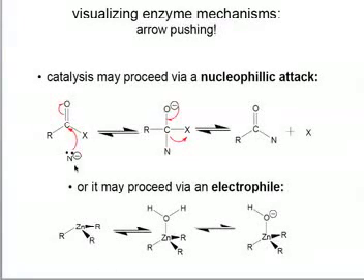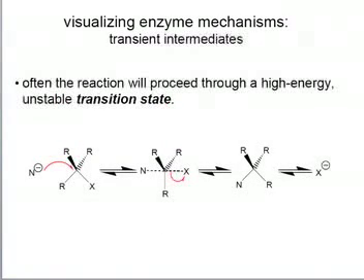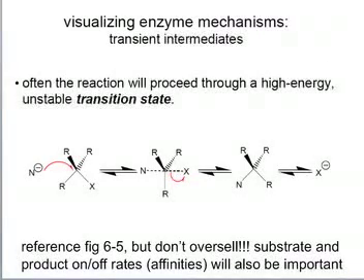But we want to be familiar with how to draw these arrows to help us rationalize the enzyme mechanisms that we're proposing. Another key concept is the idea of the transient intermediate. And I've sort of conflated the transient intermediate with the idea of a transition state here. Let's refer to our textbook section 6.5, figure 6.5, to think about structures of transition states. But let's come back to this idea. Again, tetrahedral carbon here, nucleophilic attack going on. We don't know what activated this nucleophile, but it's performing a nucleophilic attack at this carbon.